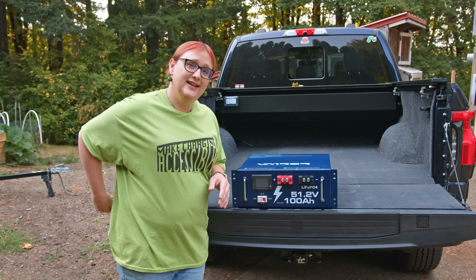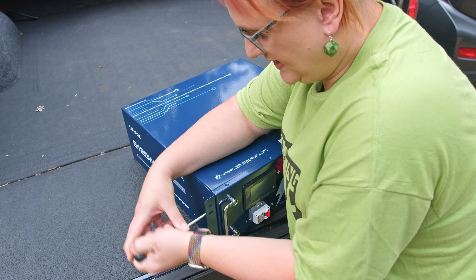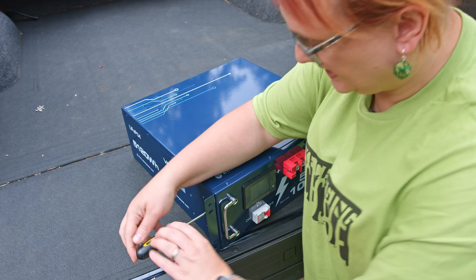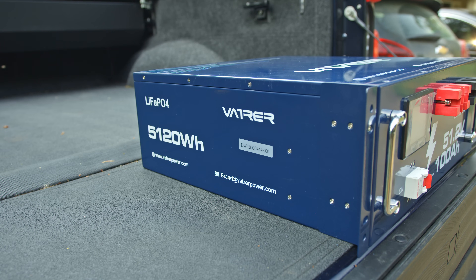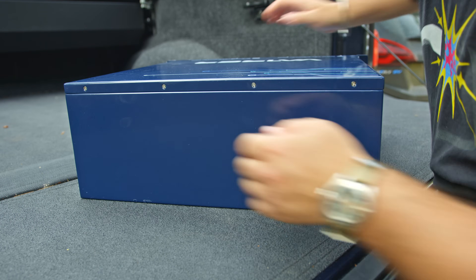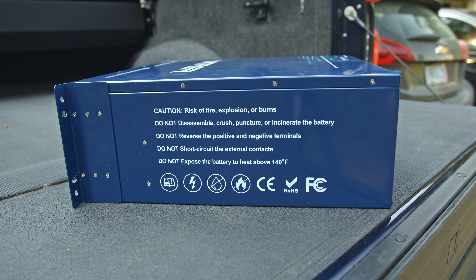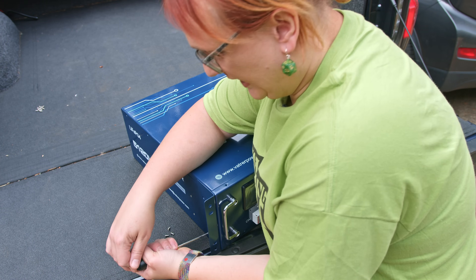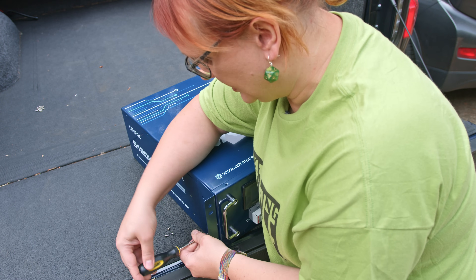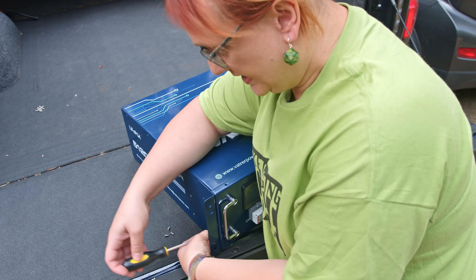But what I do have is a screwdriver and I know that you guys like to have a look inside. So in order to get this apart we have to take these little ears off. It does say on the case don't take it apart, but we're going to take it apart because I want you to see how it's built inside. Bear in mind that Vatra sells this as an option for someone who has an RV, someone who wants to go camping. You could, at a push, even put this somewhere in your house as an emergency backup solution to power your refrigerator in a power cut with a small external inverter, or put it in your server rack and use it as a UPS, as long as you have an appropriate inverter.